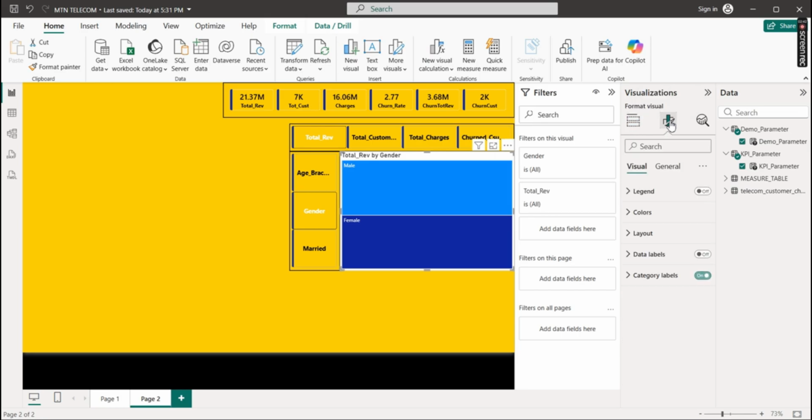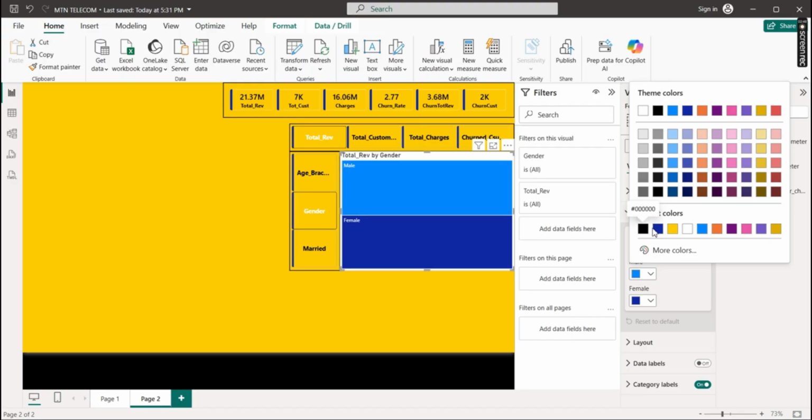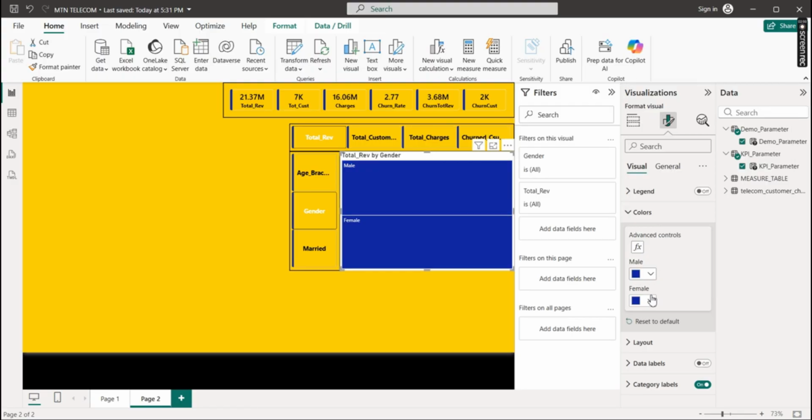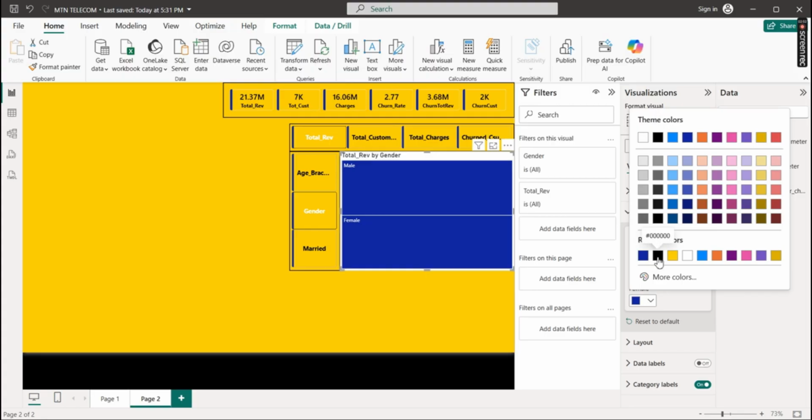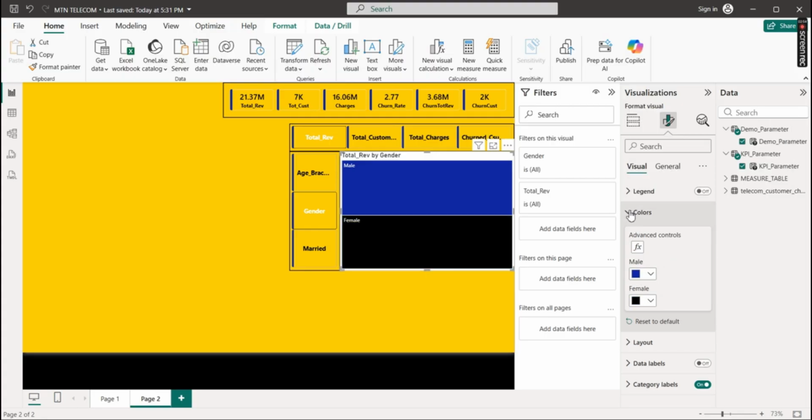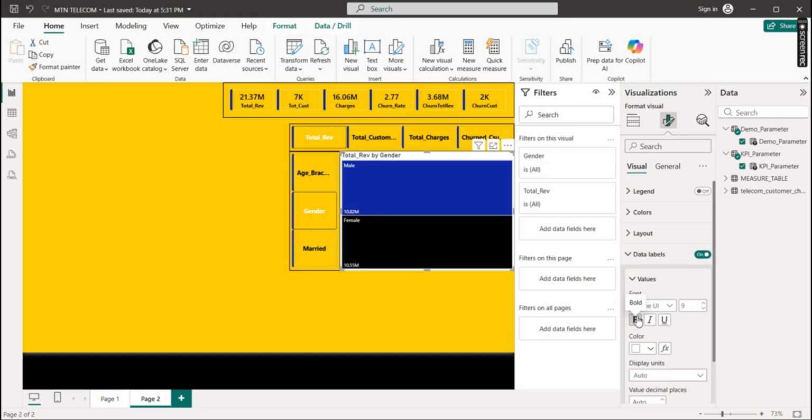Now we need to format this particular thing. I'm going to come here, and the colors that I need are this color and this color. So these are my two colors. The layout, I think, should be fine. Data labels, let's leave them as white for now.